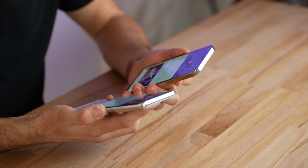Samsung has been doing an amazing job upgrading their speakers. They sound great, they're loud, so let's go ahead and take a listen. Guys, put on a pair of headphones, and let's see which one sounds better.